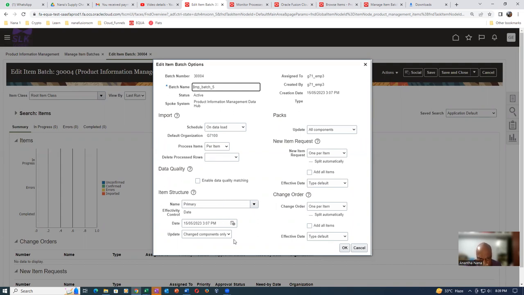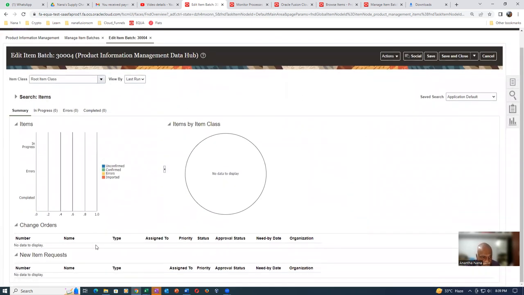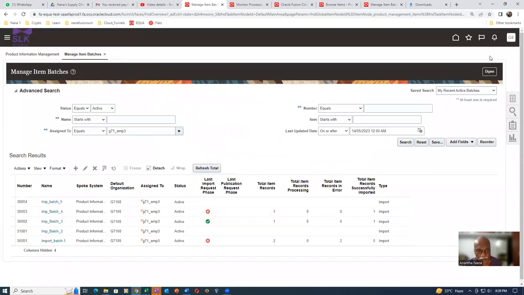Here, what happens? The loading of the file is not shown over here. Whatever files there will be, import on data load and all components. Cancel. One for item, everything is coming, but the file name is not coming exactly. Change orders. So I'll go for the sixth one. I'm unable to do it in this place. I don't know how to do it. I will not click on the number, I will not go to edit. Click on edit directly.